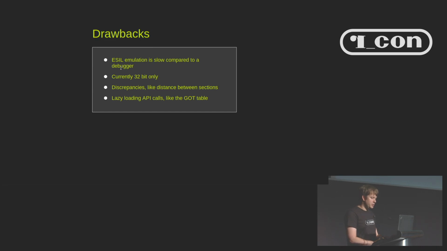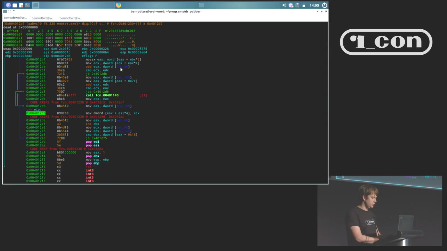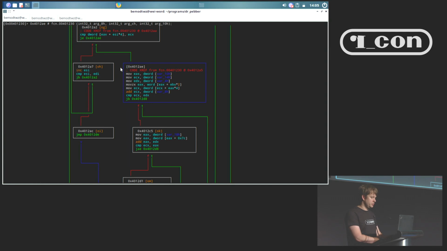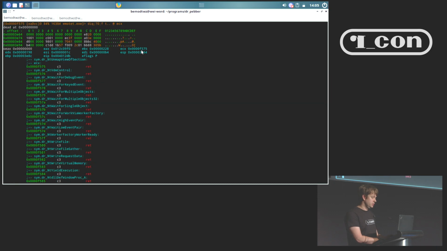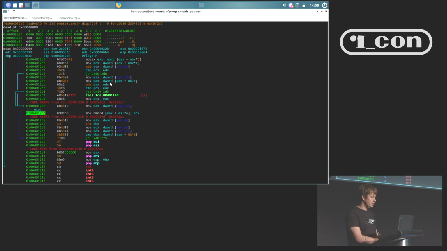The biggest drawback to it is it's slow. So it did finish. We can see ECX is being moved to that memory location. ECX is held here. So if I seek to ECX, that's the return for NtUnmapViewOfSection. So the very first function call that's discovered is NtUnmapViewOfSection, and we can see where it falls in the array by checking ESI, which is 1C. So it's the 1C element of the array.